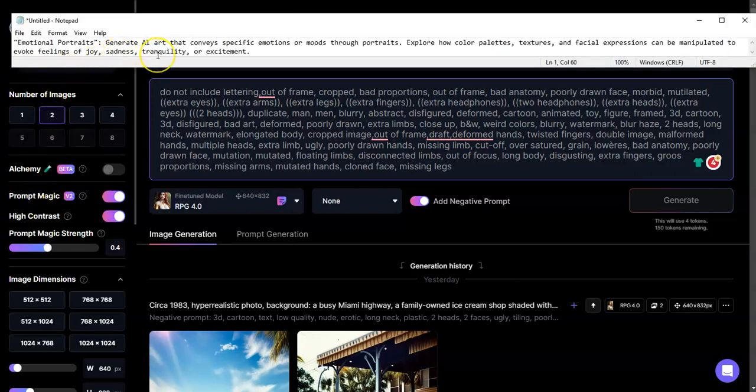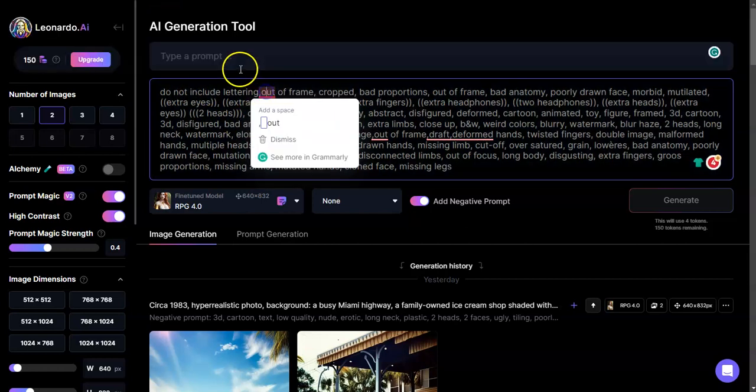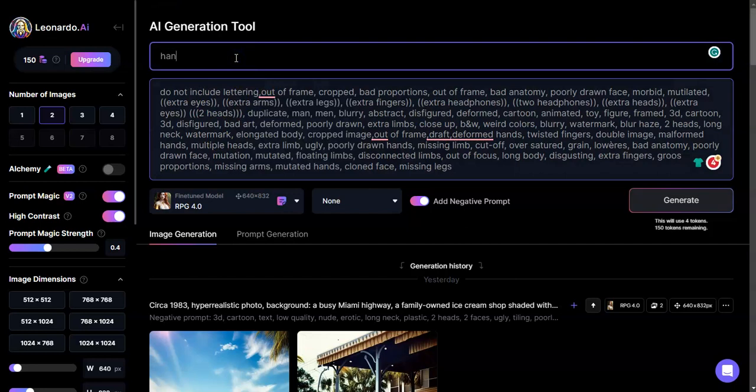But let me go back to what I was looking at here. Emotional portraits that convey a specific emotion or mood. What I'm going to do, let me think about it, okay: handsome 35-year-old man, background, bedroom, actually, let's put it on a beach, why not, tropical beach.